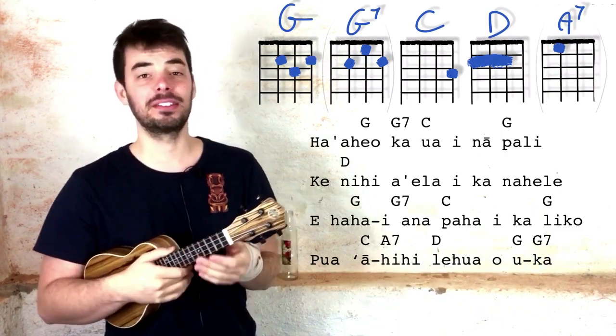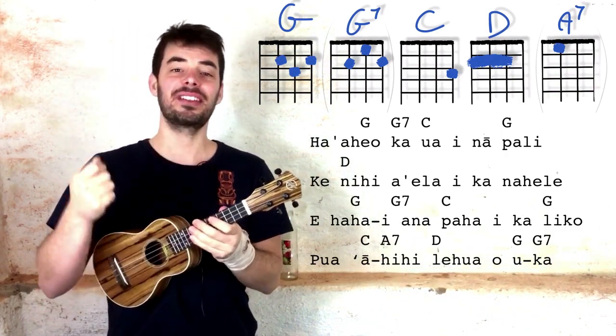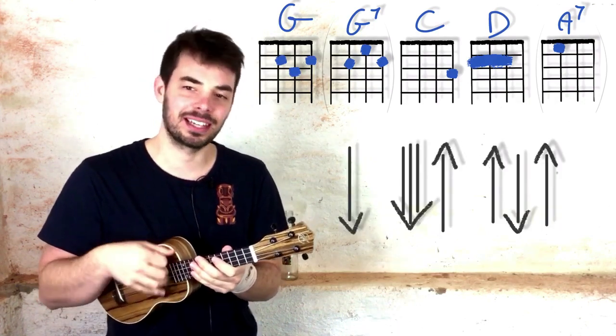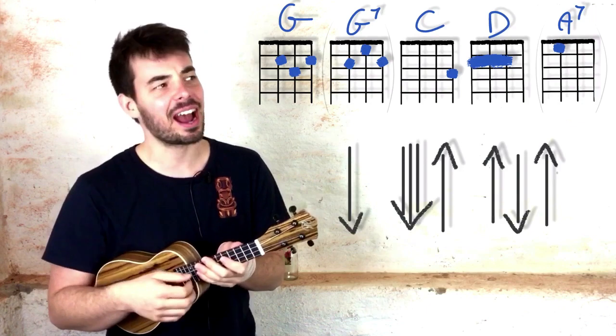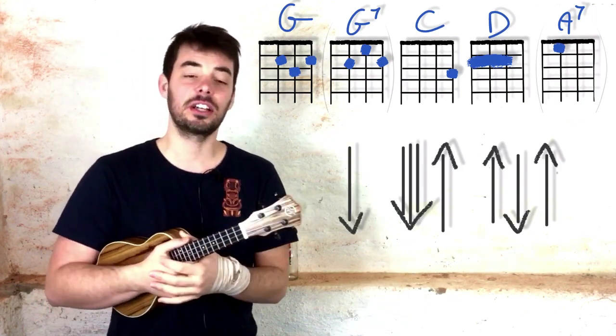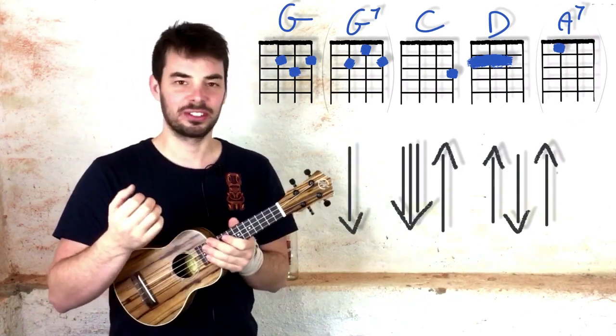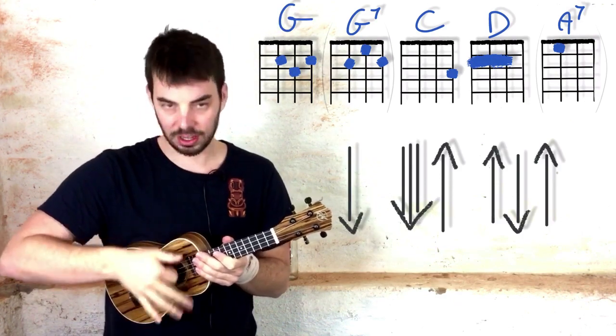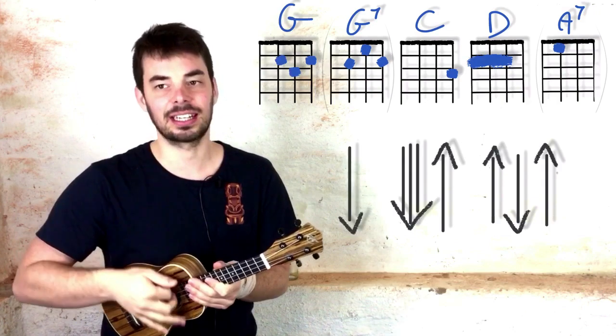Now we need a strumming pattern to play all of this, and the strumming pattern that we are going to use is down, round, up, down, round, up, down. Now what is round? Round, well, it's a Dutch word that means, it's not. It means that we are going to play these 3 fingers on the strings, but we're going to make an effect that sounds like round.